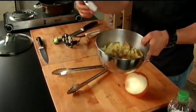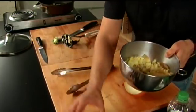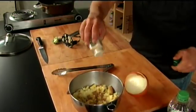It's good to look at what you're putting in instead of looking at a camera. This is salt, a fair amount of that. I have my garlic powder here. I'm going to throw some of that in.